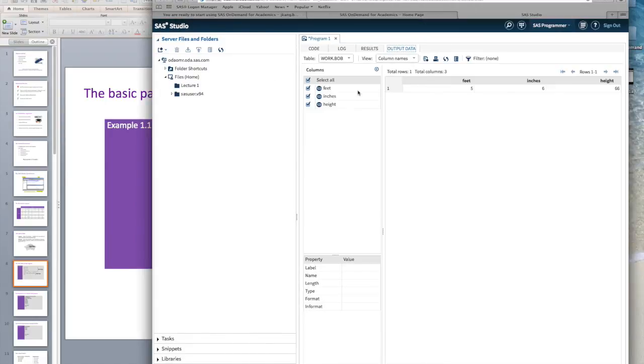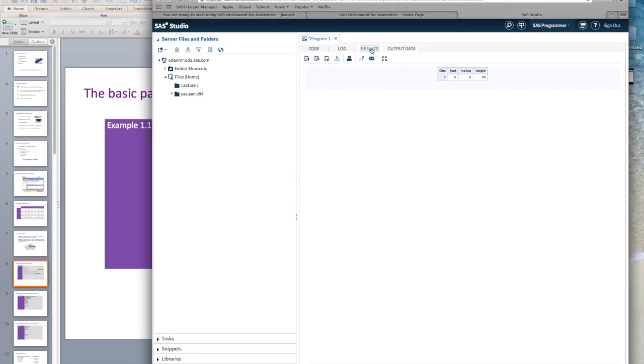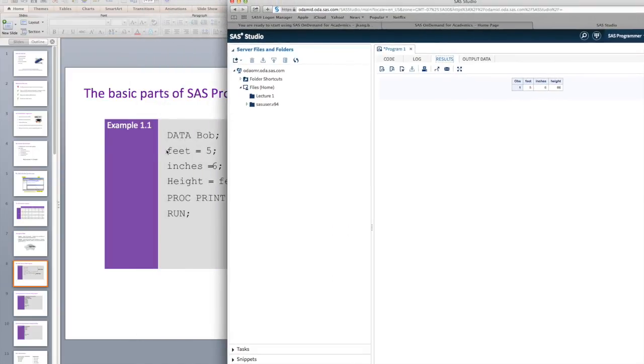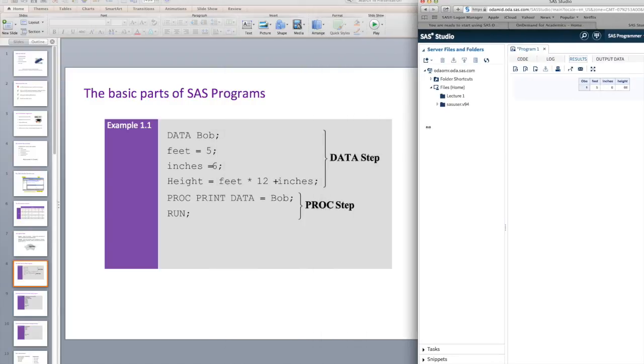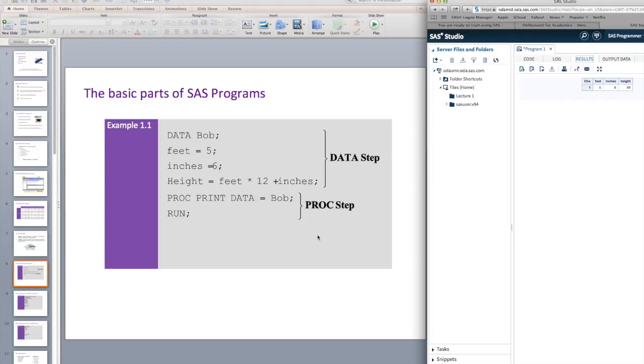Now the result is shown in the results: feet, inches, height. This is kind of what I meant by how we're telling SAS feet is a variable, inches is a variable, height is a variable, and this is a data point. So this is the basic step of SAS code anatomy, where we always have a data step and a proc step.